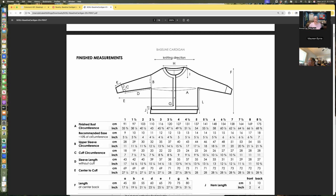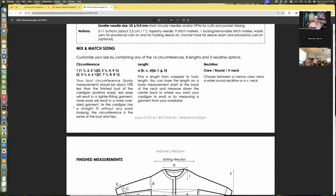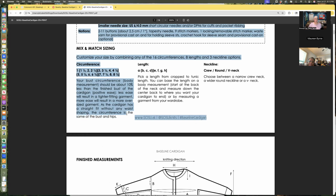Now, what comes across in the pattern writing is a little different math than some of us are used to. I want to highlight that in this paragraph right here. She talks about the bust circumference: the body measurement should be about 10% less than the finished bust of the cardigan, in parentheses, positive ease. Less ease will result in a tighter fitting garment. We don't always think about our math for a cardigan that way.